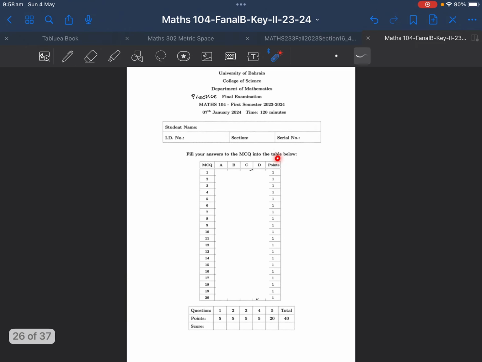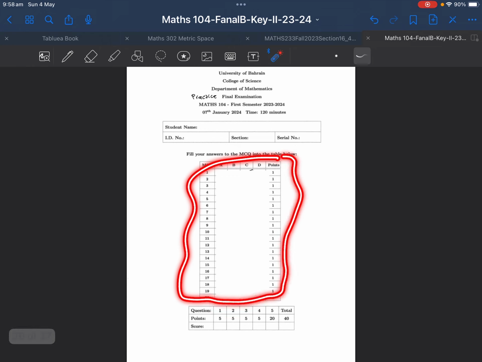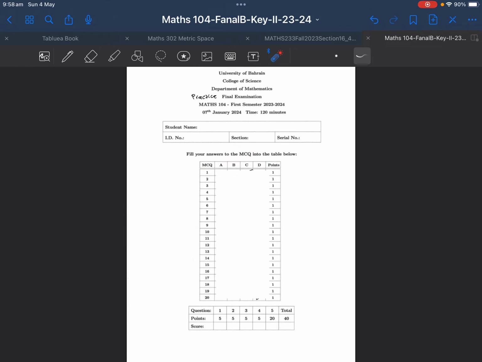So this exam consists of 20 multiple choice questions that need to be filled in this table, as well as you can see down here, we have 4 written questions. So the exam has 2 hours to be solved. My advice to you always after you see this video, replay this video, pause it, and then try to solve this exam by yourself. And then compare your answer. This is the only way you can have confidence and you know exactly the time management and everything you will need.